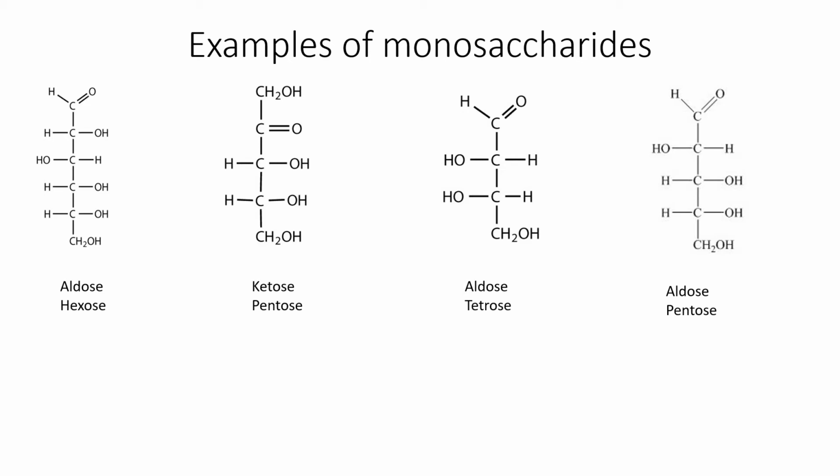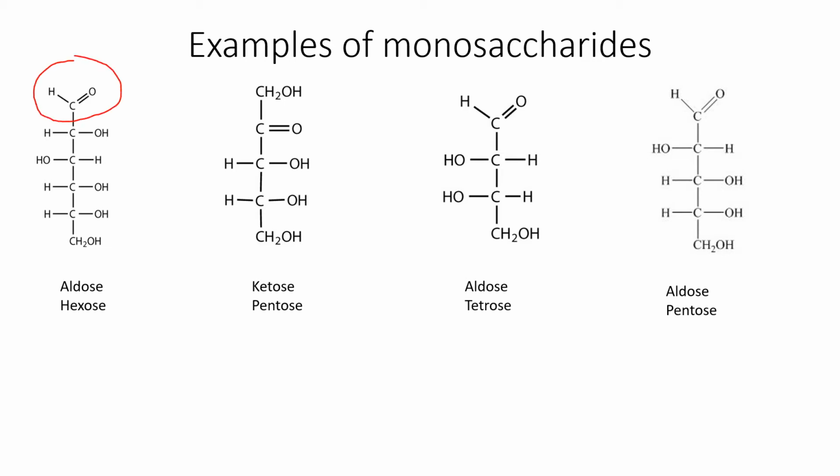What we care about is being able to do our identification. So we're going to look at each one of these monosaccharides and then correctly identify and classify them based upon aldoses or ketoses, as well as classifying them by number of carbon atoms. If we look at the monosaccharide all the way on the left, the first thing we want to pick out is whether it is an aldose or a ketose. You'll always see a lot of OH groups present in these monosaccharides, so we're not using those to classify. Remember, we're picking out whether it's an aldehyde or a ketone.